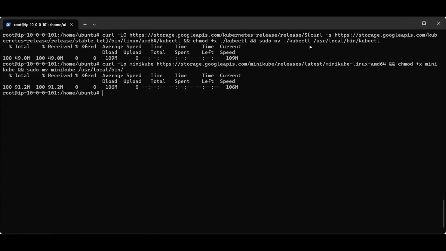For example, this is a URL, right? This URL is HTTP storage dot. Google API.com is the domain, and storage is one subdomain.